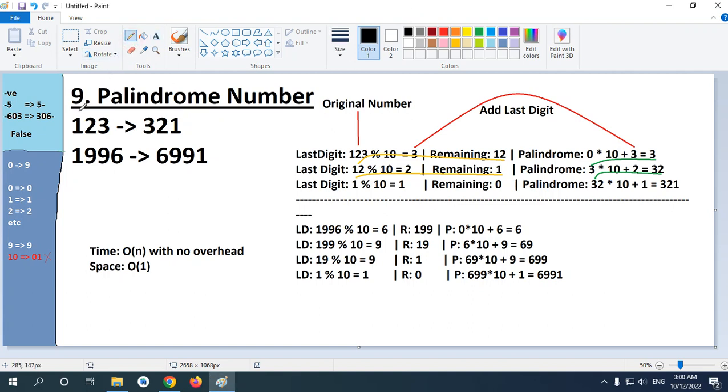The first solution is the string one, where we convert the number to a string using the built-in function. For example, in Java it's called valueOf. It converts the number to a string, and then we loop backward from the last character up till the first character.